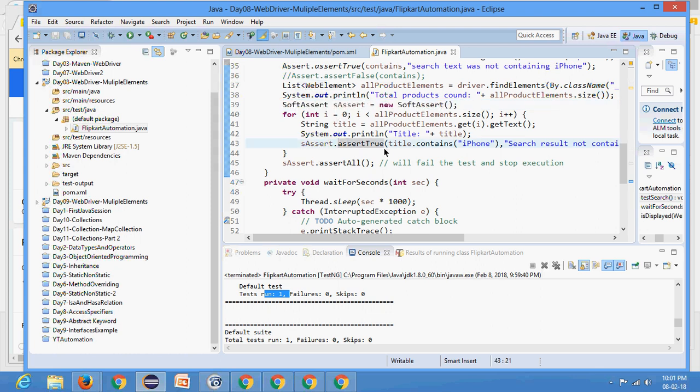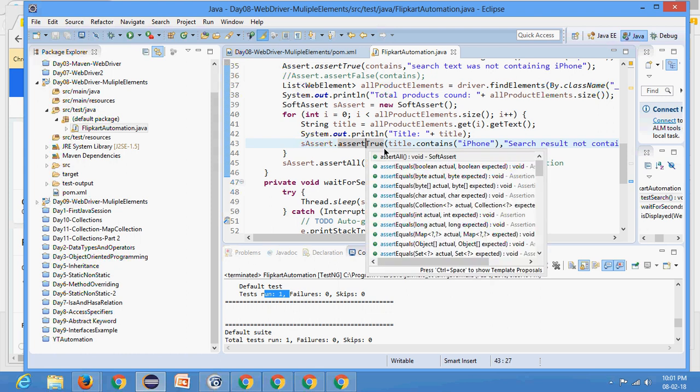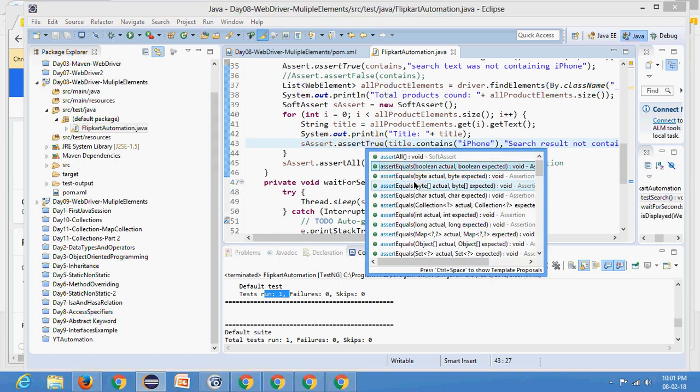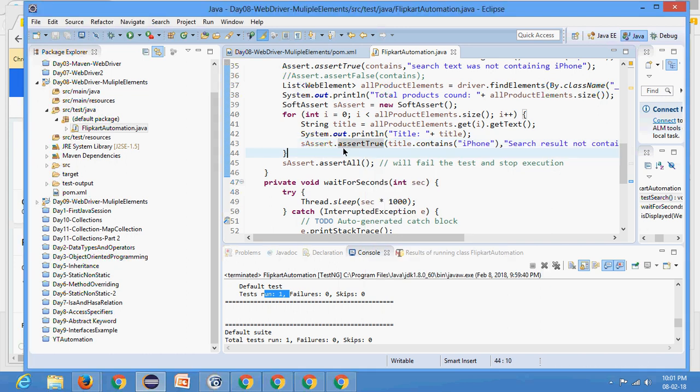Soft assert also has all the methods that are there in hard assert. For example, assertEquals, assertNotEquals, assertFalse, assertNotNull are there. All the 7 methods that we learned in the last session are here.